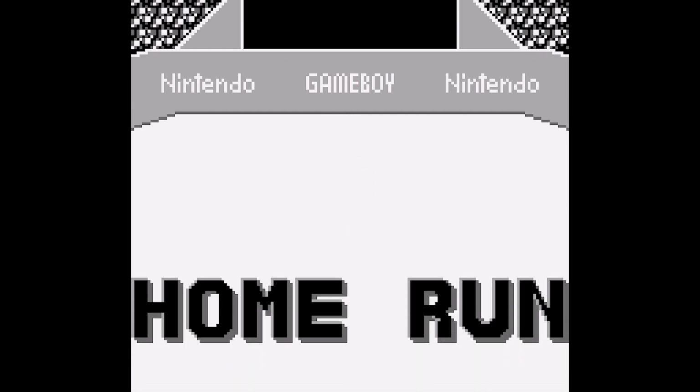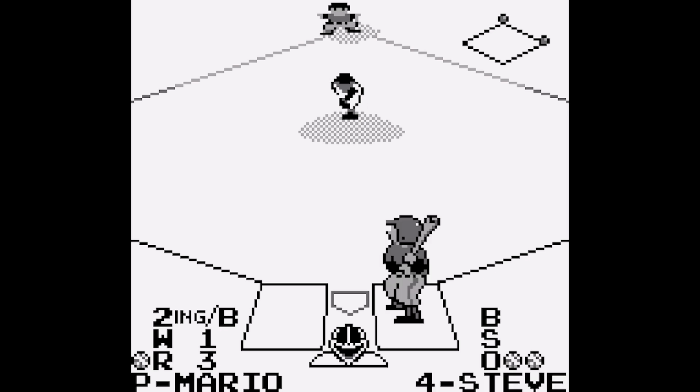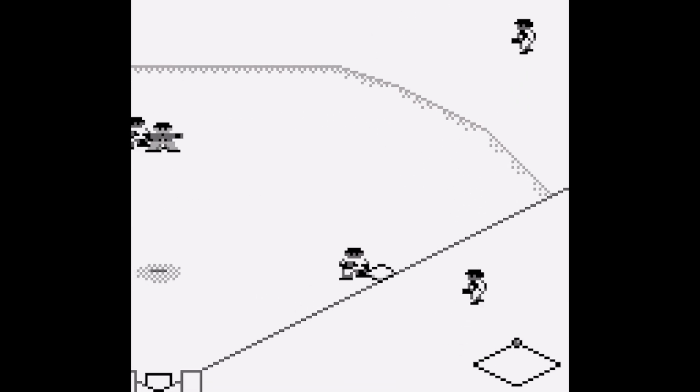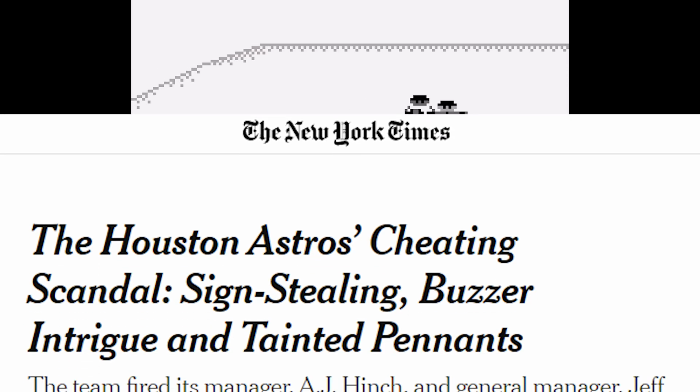Game Boy Baseball is really simple: select a team and then alternate between pitching and batting until the game ends or you get bored and shut it off. Yeah, this one moves pretty slowly, and I say that as a lifelong baseball fan, or I was anyways until it was revealed that the Astros were a bunch of fucking cheaters.